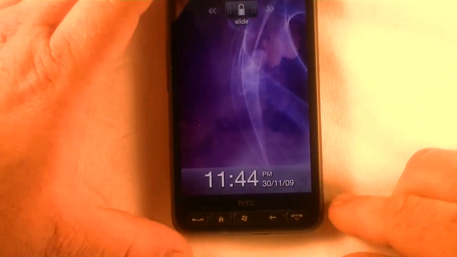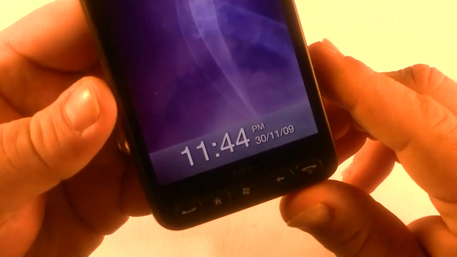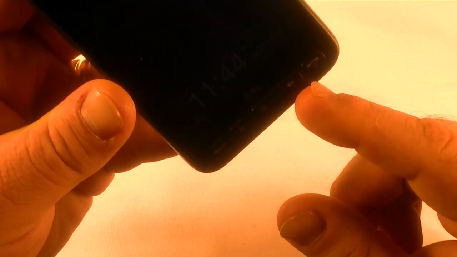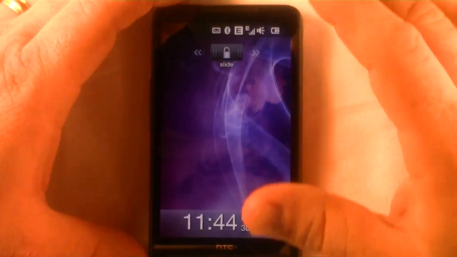for the software tour. The first and only complaint that I have about the device, well, I've got a few complaints. I've got a lot of praise, but the buttons just kind of don't do it for me. I feel like the start button should be here in the back. I get confused with the buttons because I'm not real familiar with the device. I've used it for about 4 days now. So, but anyway, here we go.